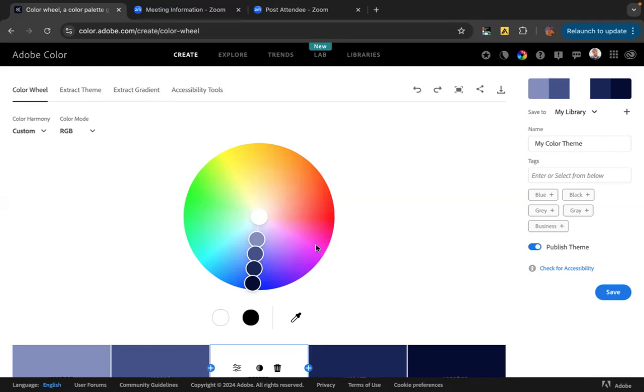But then you have a fuller color wheel. What I see now is a fuller color wheel. So it's even hard to tell where the red stopped and where the violet begins. So this actually is the full color wheel that gives you all the spectrum of all the colors.